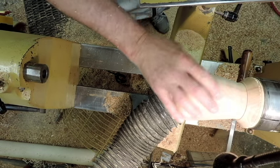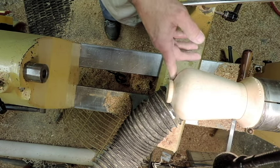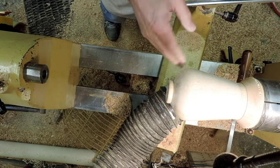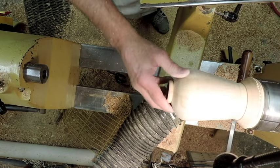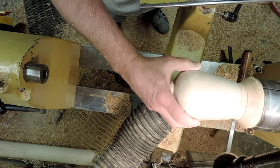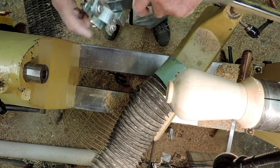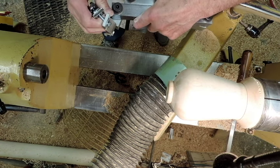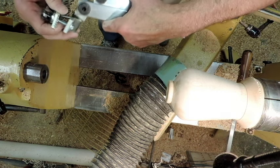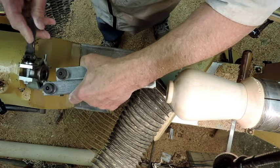Okay, I am turned here to shape. That's pretty much final shape. I'm not especially happy with the top. I maybe should have brought it around a little more, but I'm going to go with this. Getting ready to hollow it. I'm sanded to 320 because of the texturing that I'm going to do on it and the burning, I can get by with maybe not going to 600 or even higher.